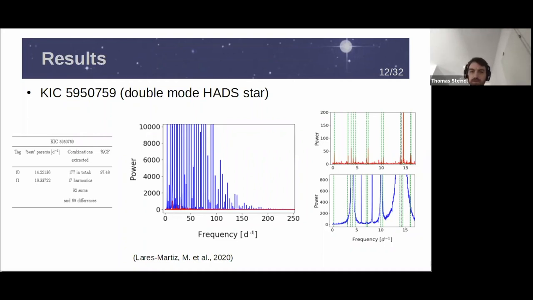Just a bit of a naive question. You mentioned that we could use this template to say that if the frequencies follow the template, the parents of these modes are actually radial modes. But while we do not know the templates for non-radial modes, how can we unambiguously say that this is indeed the case?